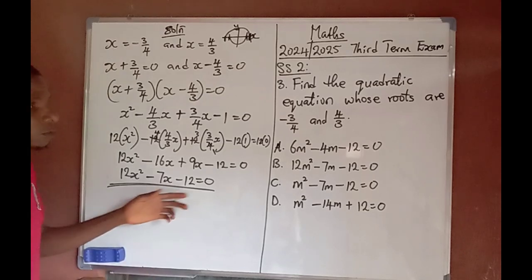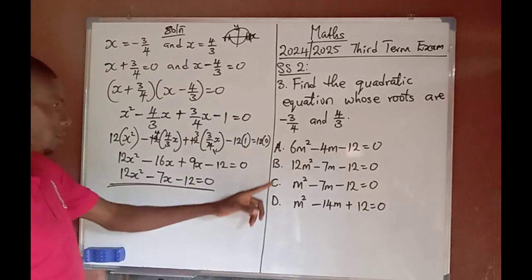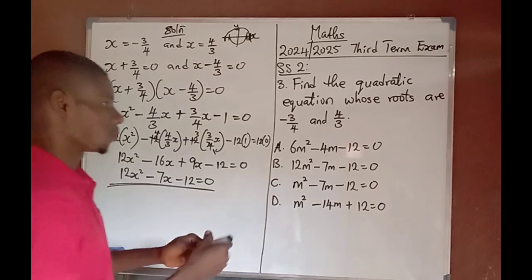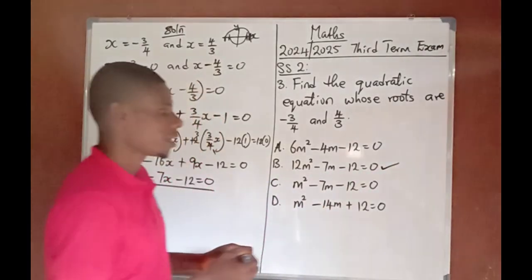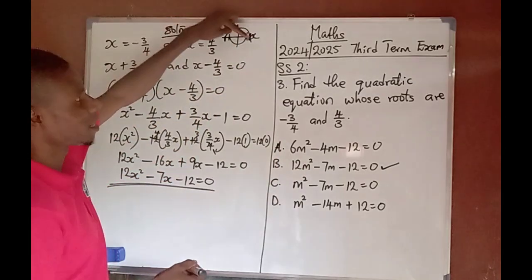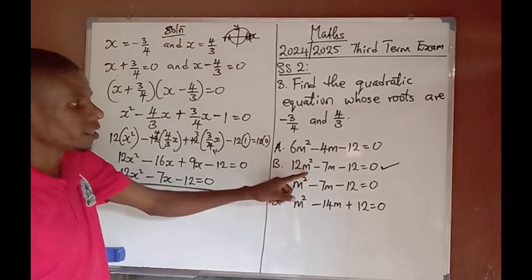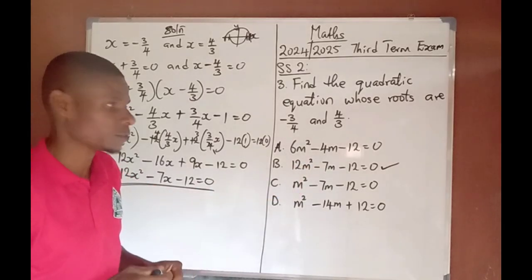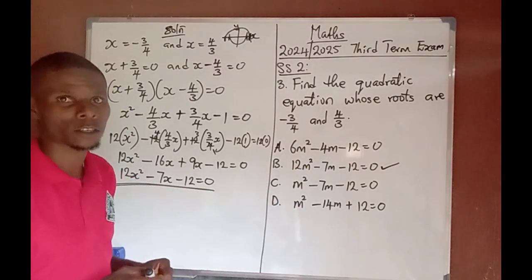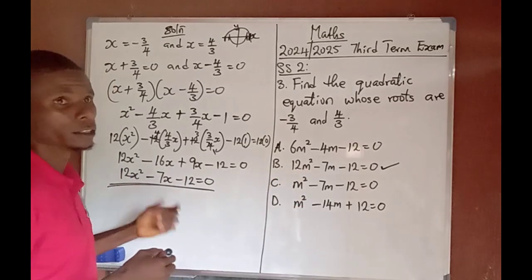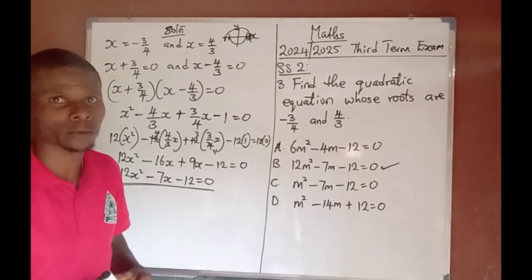Okay, let's compare it to what we have in the options. In the options, we have this is 12, this is 12, we have this. This corresponds to what we have. But why is this wrong? When it comes to graphs, we have x-axis and y-axis, but here they have m. So m is not a popular axis, so x should go instead of m. So I thought this is m, y is x, so x should be the appropriate axis to use.